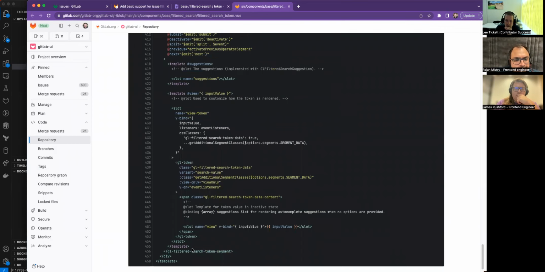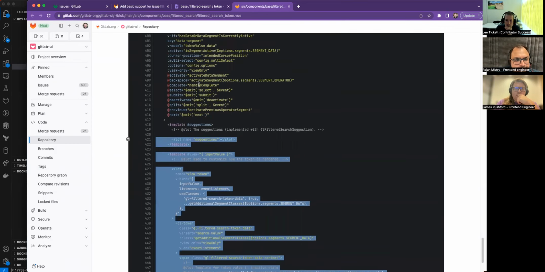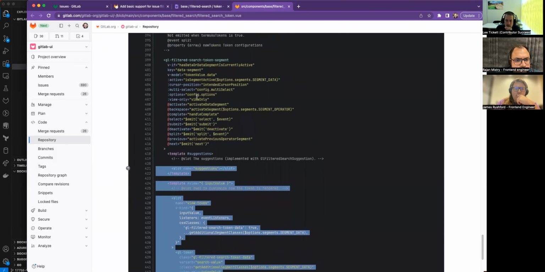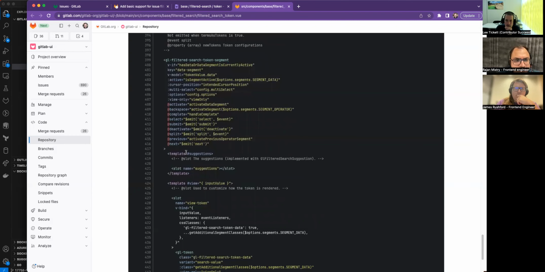Yeah, it doesn't look like. The slot for the suggestions is, I guess, how it is triggered. Is there any logic for that? Well, has data or data segment is currently active.